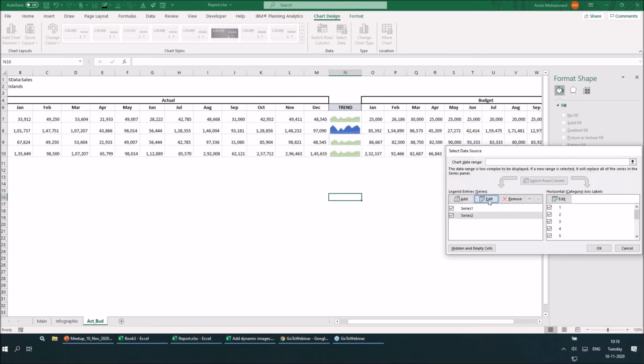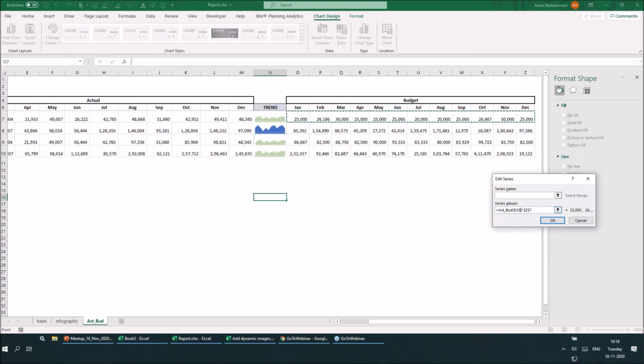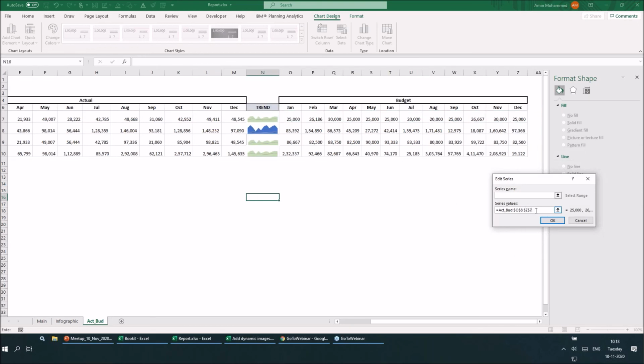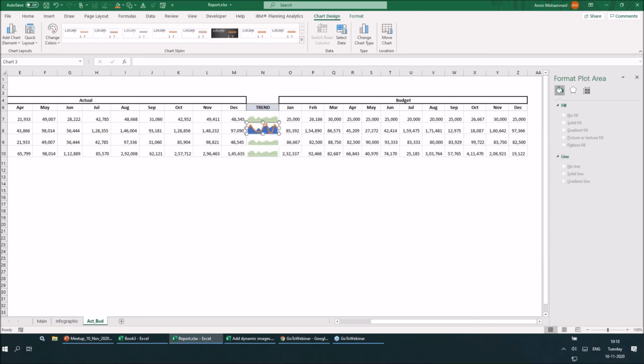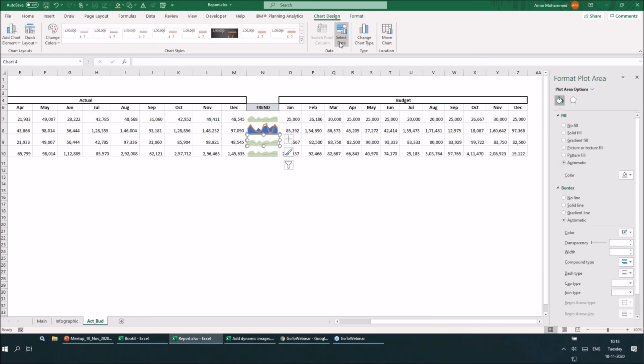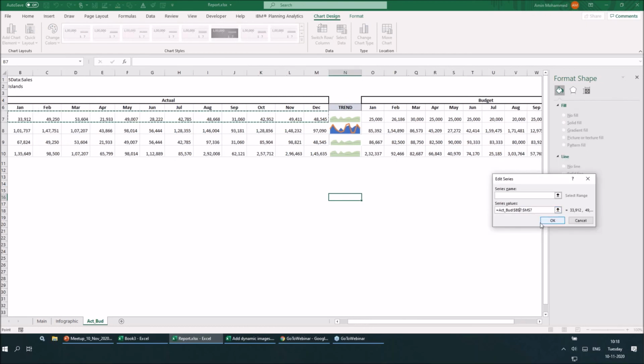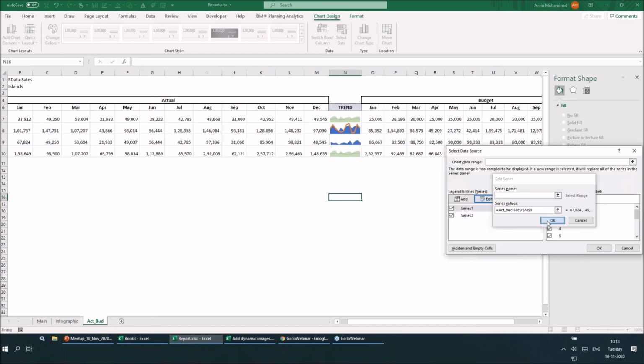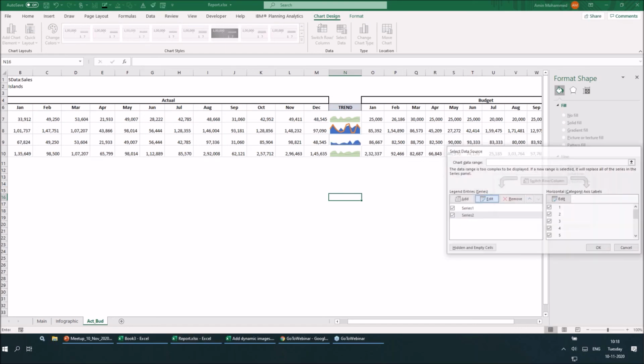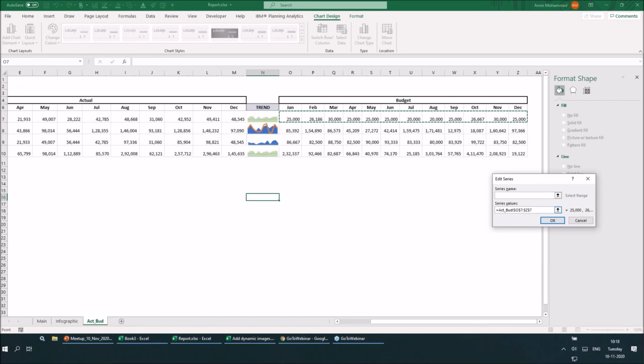Okay, and then similarly for this, I'm just gonna change that to 8 and then 8. Don't worry about the formatting. We can easily update the formatting at the end through a simple trick. So we can just leave it for now. Just change the references, and then once we have that, we can update the formatting.